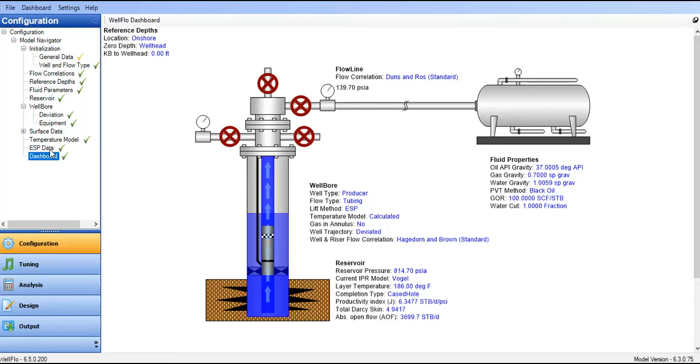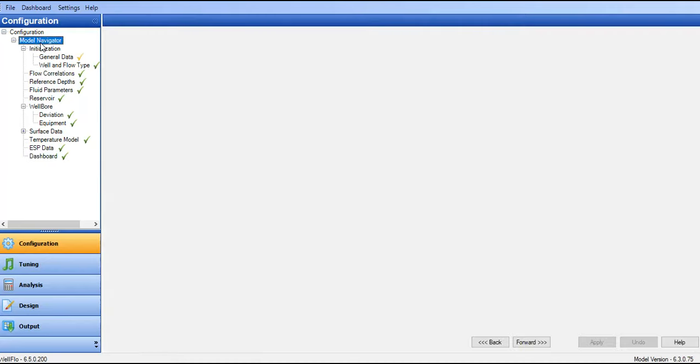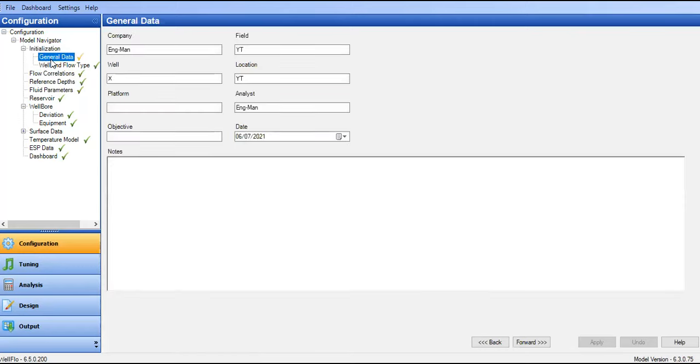Okay, so here we are in the dashboard, model navigator, and then initialization, general data. Company Eng-Man, well number X, field YT, okay, YouTube, and analyst Eng-Man. You can input whatever you want in these cells.